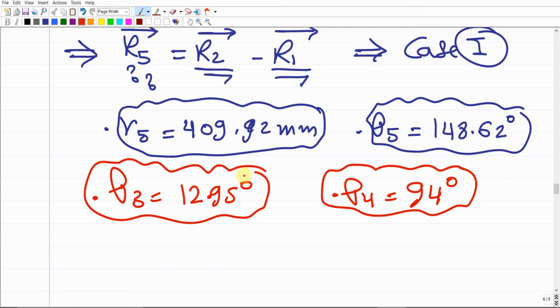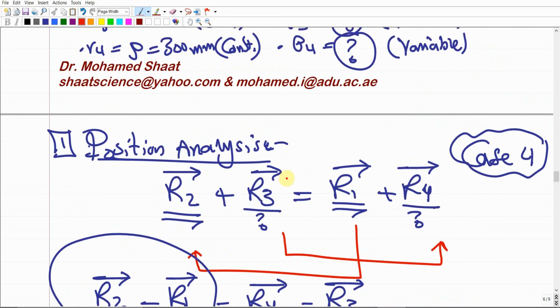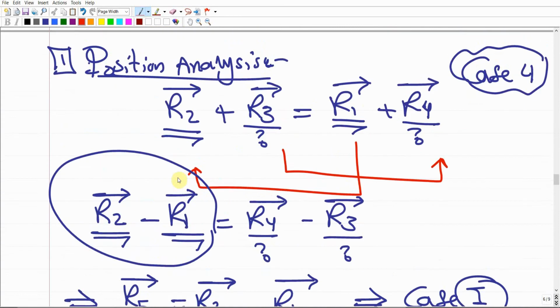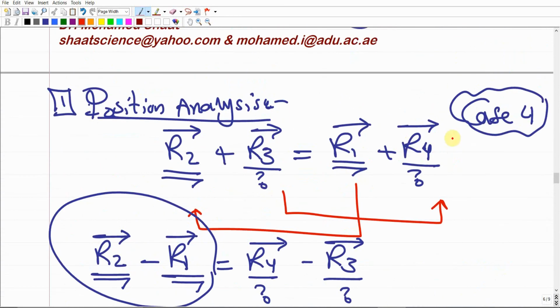Again, starting from this line, nothing is new. We just repeated the things that we did many times before. Once you finish the position analysis, you simply work over this equation. After rewriting this equation into the exponential form, you work on the velocity analysis, then the acceleration analysis of this mechanism to find the unknowns.